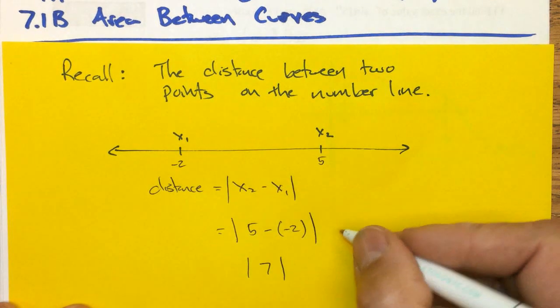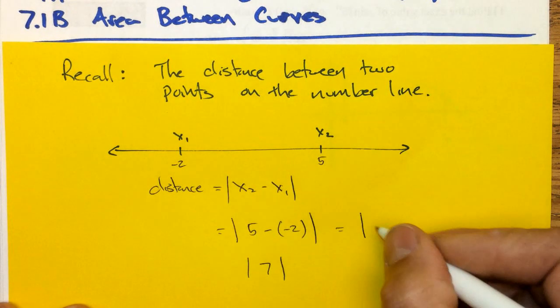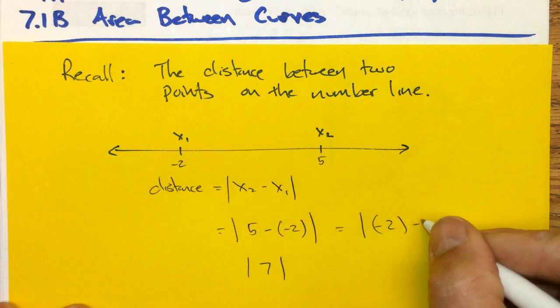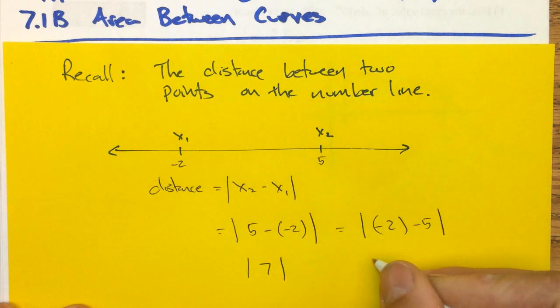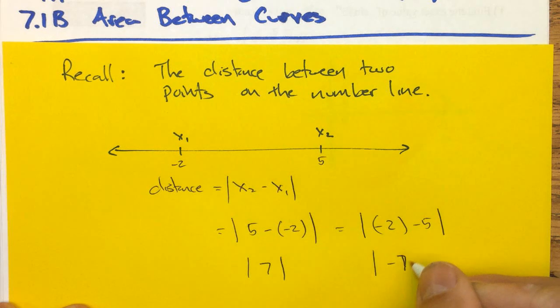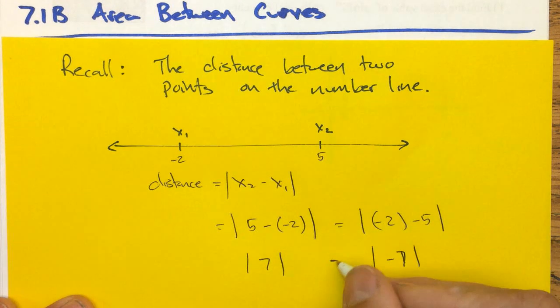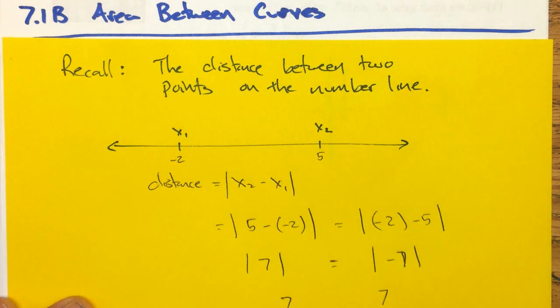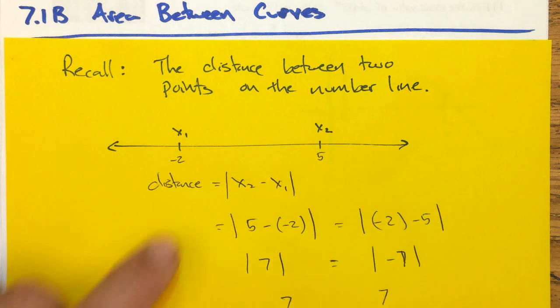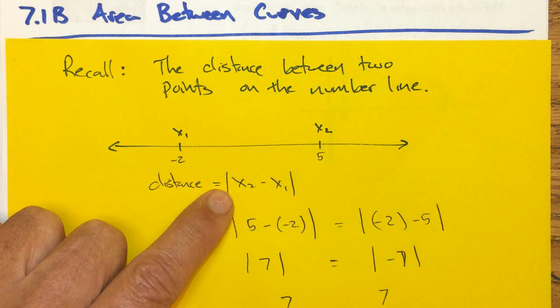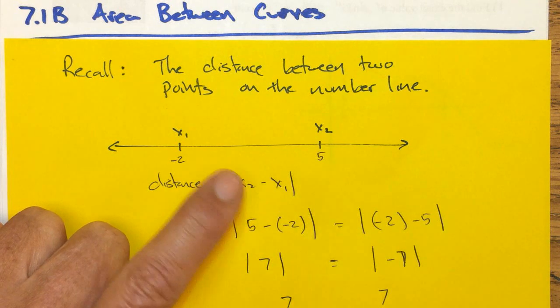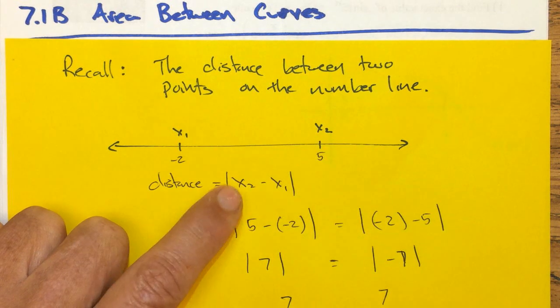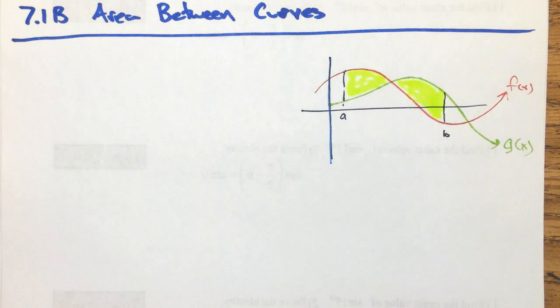And if you got them backwards, that would be the same: the absolute value of -2 minus 5, which is the absolute value of -7. These two things are equal. They're both equal to 7. So that's what we're going to think about doing and setting it up with the absolute value. We'll always do that in AP Calculus because that's going to save us some points on the AP Calculus test for sure.